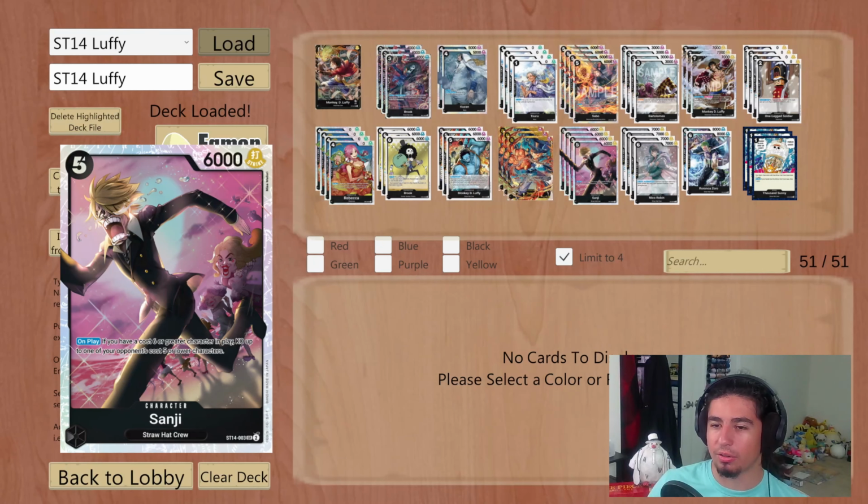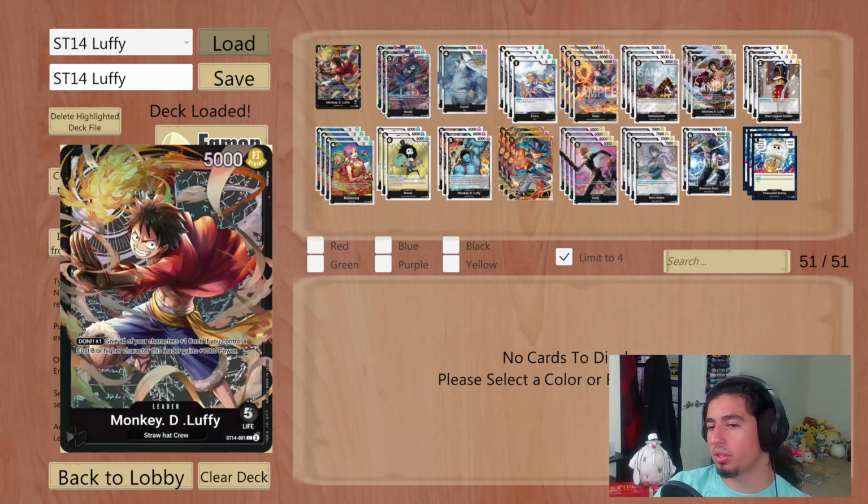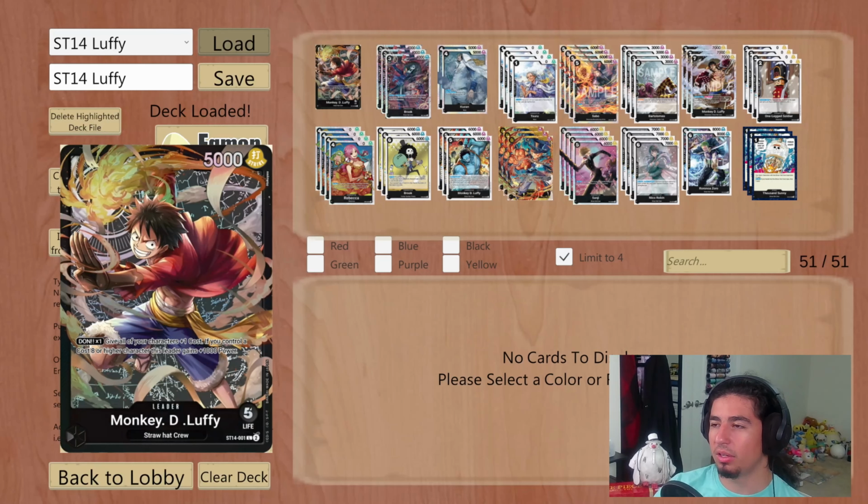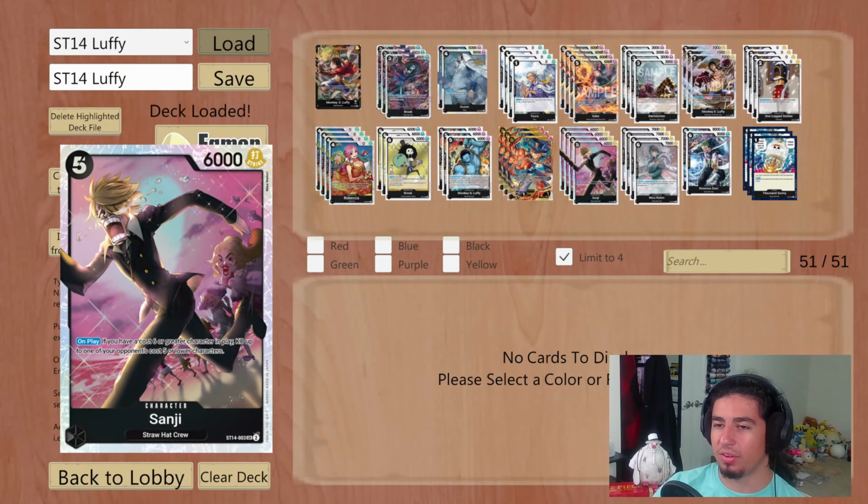It's a 6,000 power character, no counter on this one, but its on-play effect states that if you have a cost 6 or higher character in play, KO up to one of your opponent's 5 cost or lower characters. Now, it being a 5 cost 6,000 power body that can remove a 5 cost character is absolutely phenomenal, but there is that requirement that you must have a 6 cost or greater character in play in order to get that effect. However, with Luffy, if you put a Dawn on the leader, when this card comes into play, it will get the buff from the leader immediately, making it itself a 6 cost character, thus proccing its own effect.